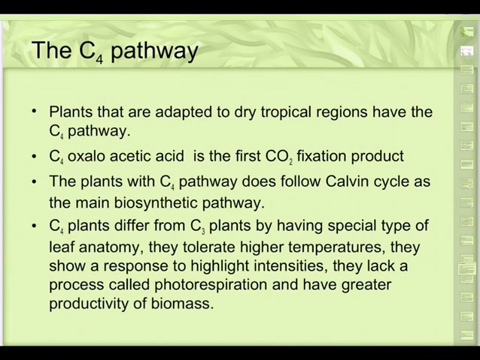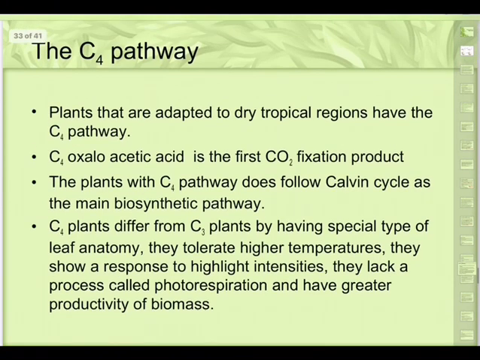This was later confirmed by Hatch and Slack in 1966, and they reported that a 4-carbon compound called OAA is the first stable product. What about in C3? It is PGA, phosphoglyceric acid. Here OAA, oxaloacetic acid, is the first stable product in the carbon dioxide reduction process in tropical grasses. So this led to an alternative pathway of carbon dioxide fixation, known as the Hatch-Slack pathway or C4 pathway. It is also called the C4 cycle, as a 4C compound is the first stable product, and the HSK pathway.